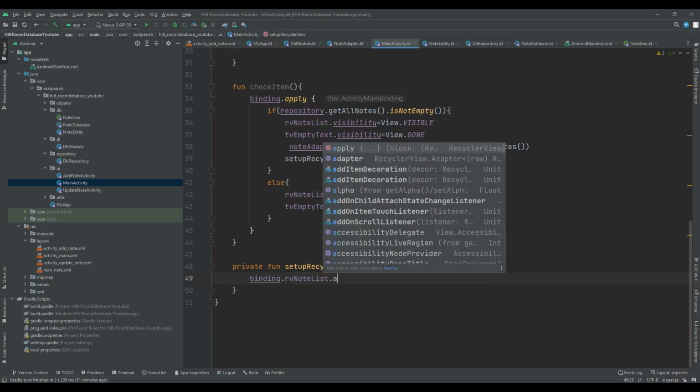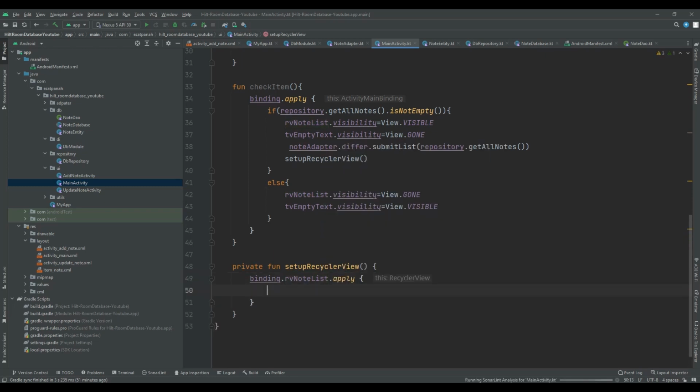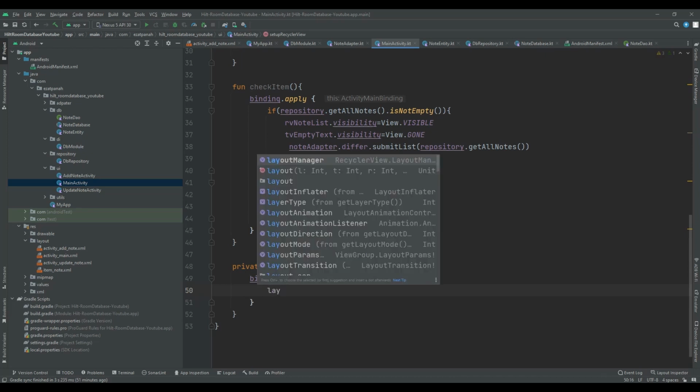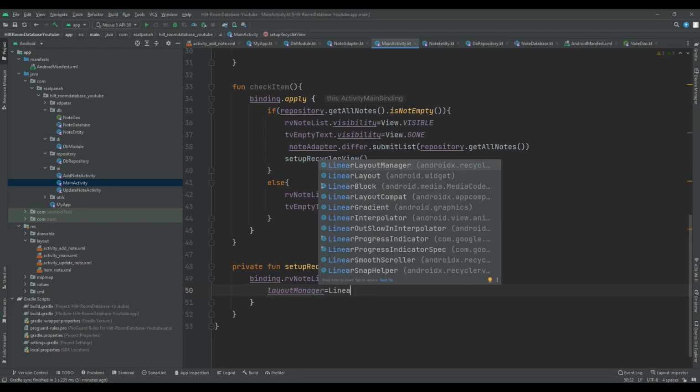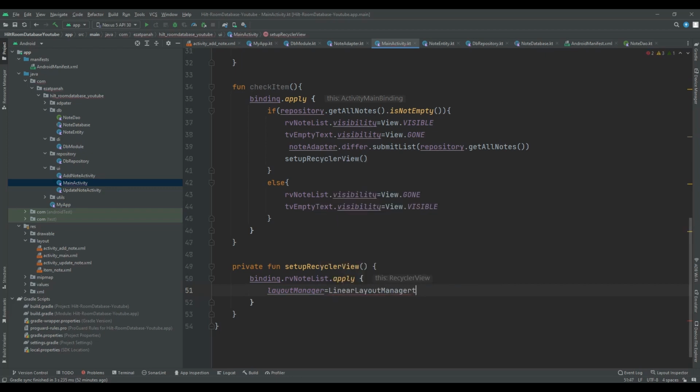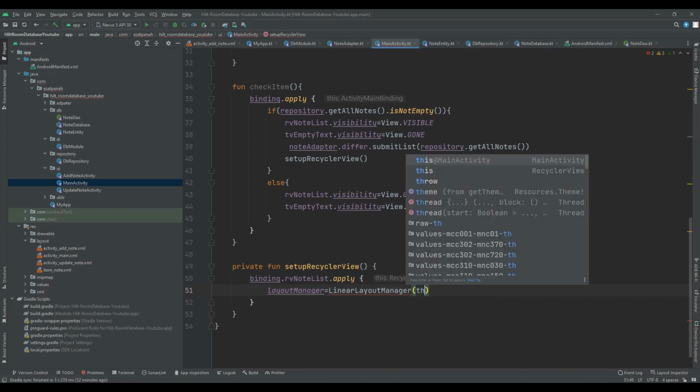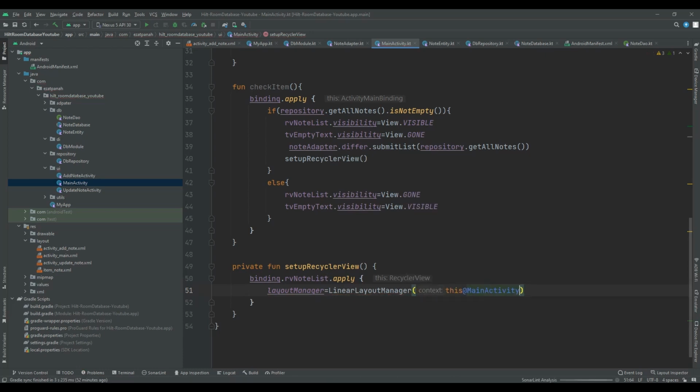Binding dot argNodeList dot apply. First, I want to add a linear layout manager for this recycler view. So linear layout manager, and put this. Great, and attach the adapter here from node adapter. Okay, everything seems good.